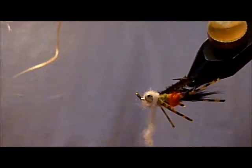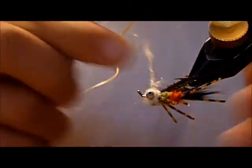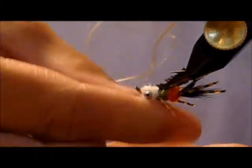So, get a nice size covering on that head. I'm gonna take off a little bit. Make a little thread head. Whip finish. Pop your thread. And there you go.